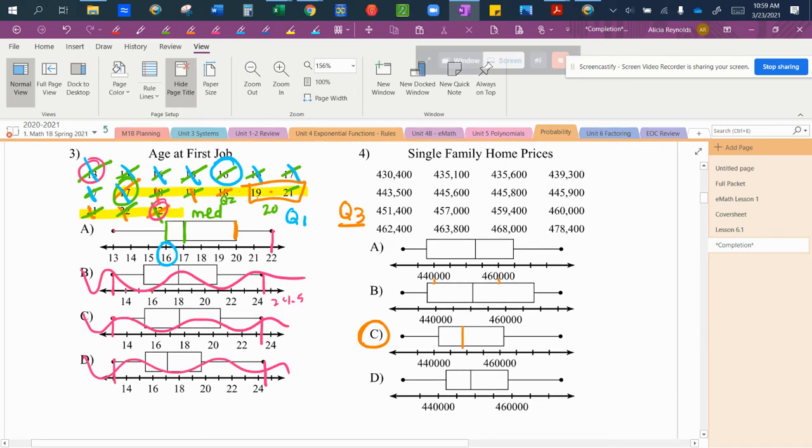I won't give you, there won't be any questions this difficult on any of your tests or quizzes for the class. And even on the Math 1 exam, it won't be something like this. It will be way more descriptive or way more detailed than that. So that one is C.